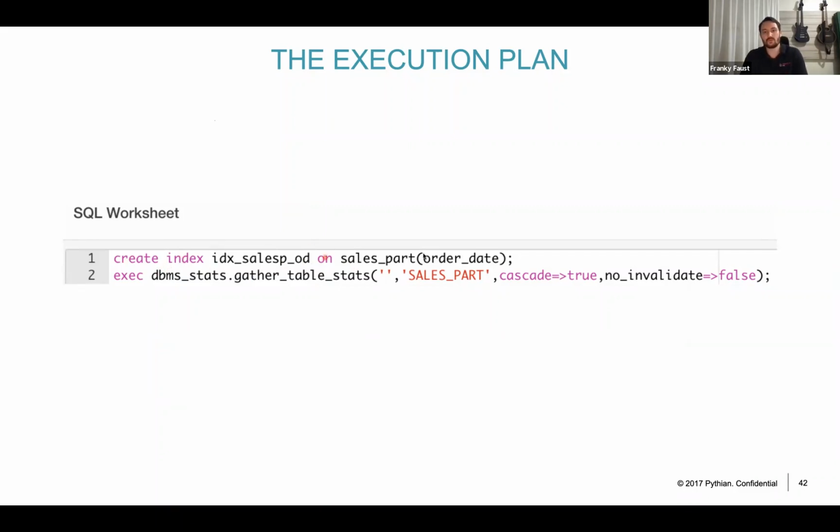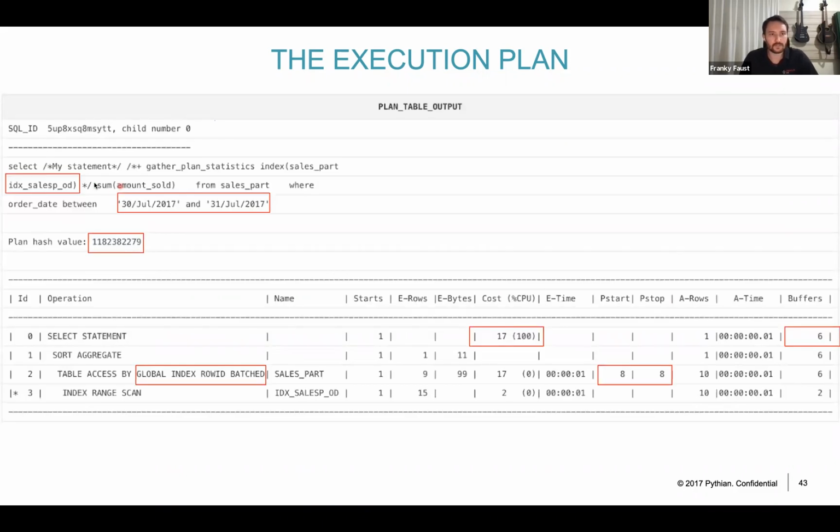Here I'm creating an index just to prove to you that an index is not always better when you have partitioned data. I'm creating an index and gathering stats for it after it's created. I'm gathering the stats for the sales part table using the option cascade equals true, which means it will cascade the gather stats to all the indexes that are part of this table. And here I'm specifying no invalidate equals false, which means all the execution plans will be invalidated. It would probably make sense to say invalidate equals true, but the flag is no invalidate. So no invalidate equals false will invalidate all your cursors, your execution plans. After doing that, I'm forcing, with a hint, the use of the index that I just created.